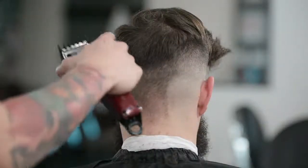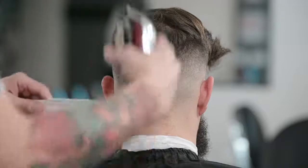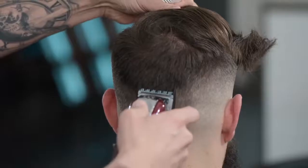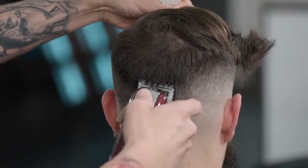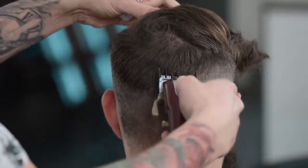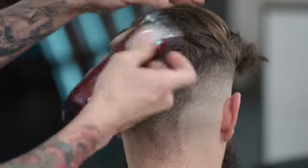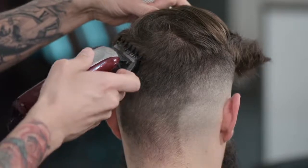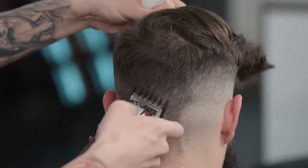So you see the weight line right in here now. We're gonna use our 1.5 guard to go ahead and remove all that. So with it all the way open, we're gonna go in at the base where it's growing out of the scalp. And then once we get so high, graze out and over the hair above it. So down here, I'm down at the bottom at the base, and then I kind of just bring it out and graze up over the hair above it.